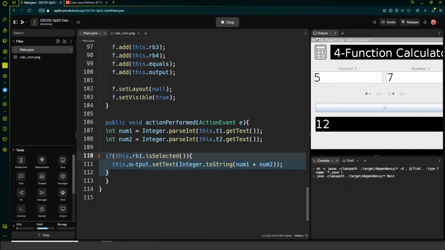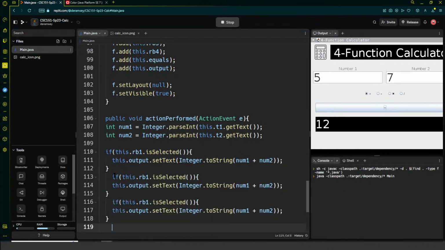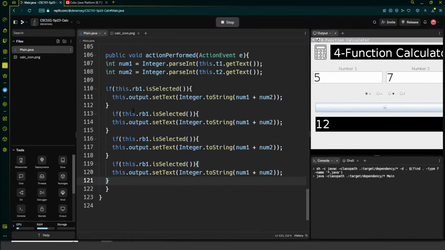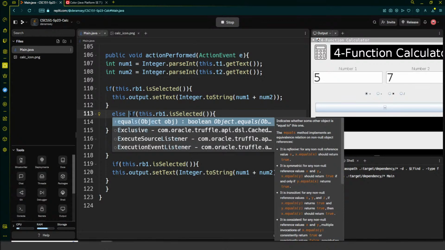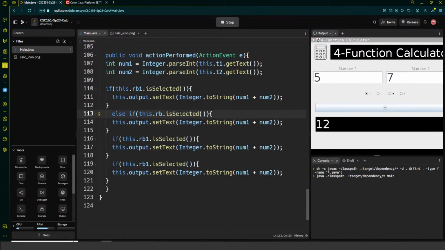And so now we can just take this conditional, copy and paste it a couple of times. And so we'll just use else ifs. Else if RB2 is selected, well, 2 is a minus, so we can change this to a minus.